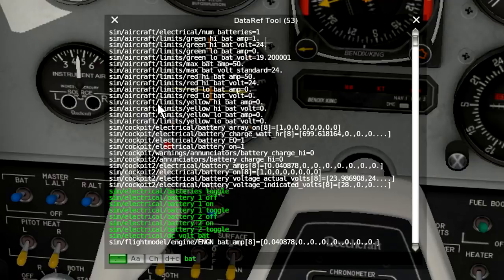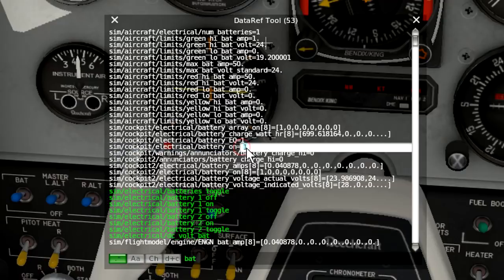So now there's a couple other things we can do here. First of all, we can select, for example, this battery, where is the one we just had? Battery on. We can select this and highlight it and copy and paste it. So if we want to use it in a script, we won't have to type it or risk making a mistake.